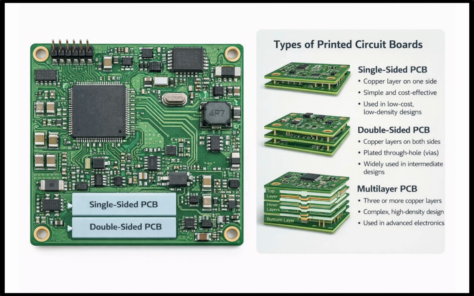So the single layer board uses one copper layer, the double layer board uses two copper layers, top and bottom, and the multi-layer board has multiple copper layers. We'll have the top copper layer, the bottom copper layer, and copper layers in between the top and the bottom copper layer, which is very necessary when designing some high density boards, when designing some complex boards, and it also depends on the shape of your design. So this is very important.